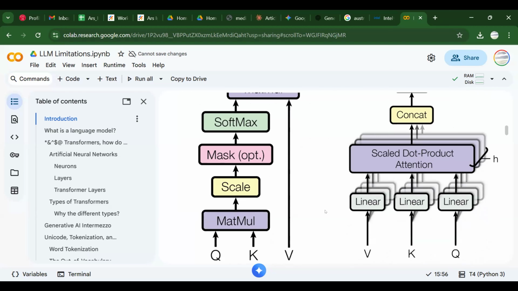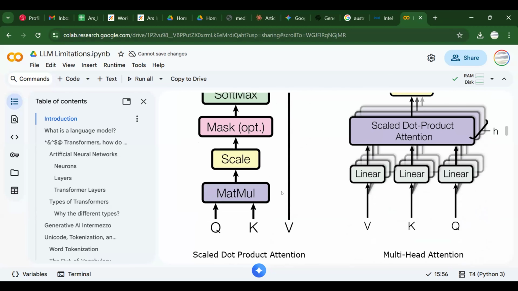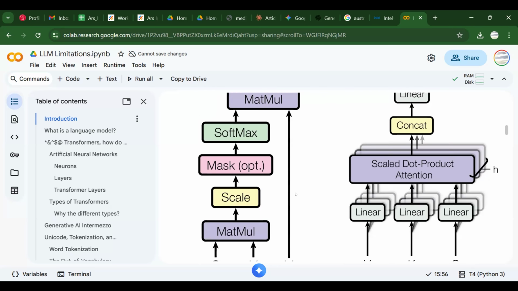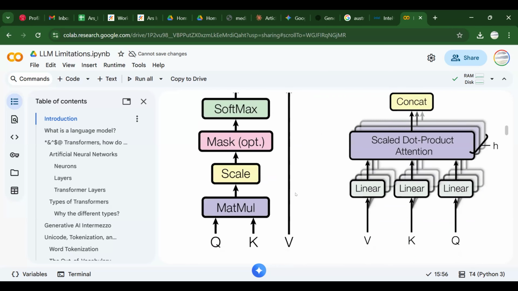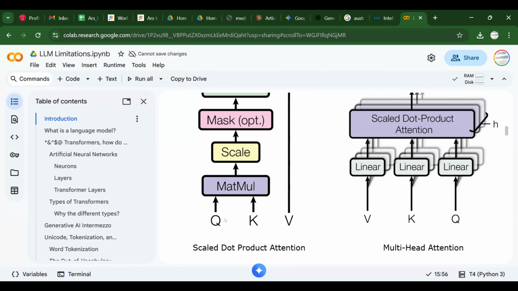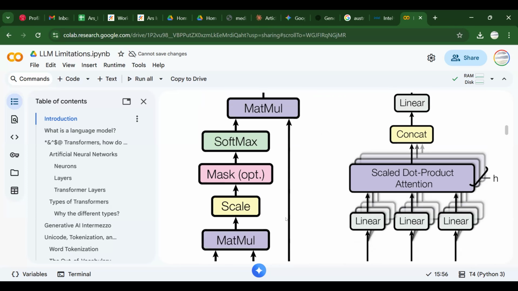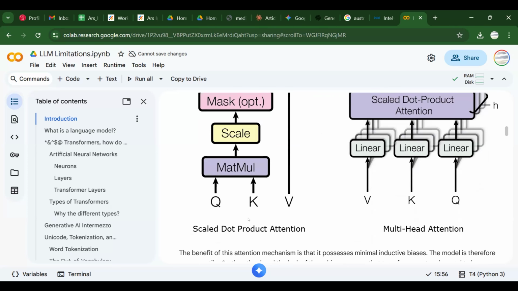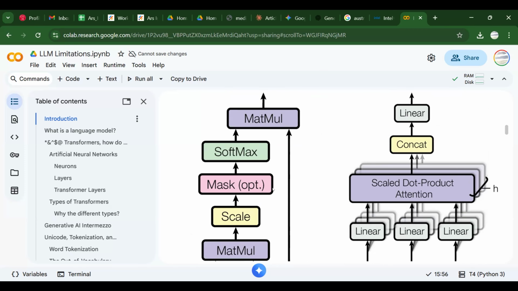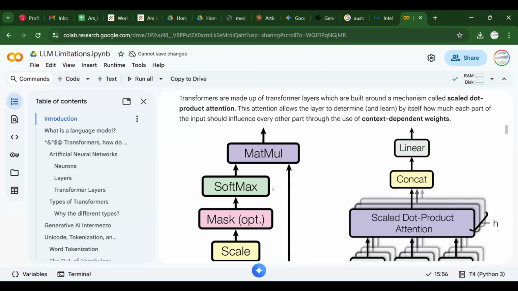And on the left, there's this scaled dot product attention. So basically, you take some numbers, which are called the query, the key, and the value. From the query and the key, you compute this attention map that tells you which parts of the value are more important or less important. You multiply it all together, and you get an output that your model can interpret.